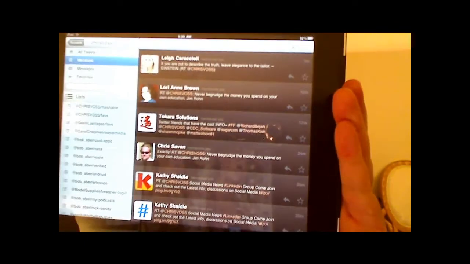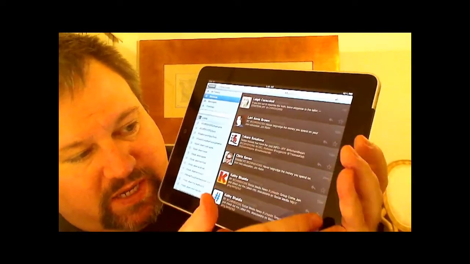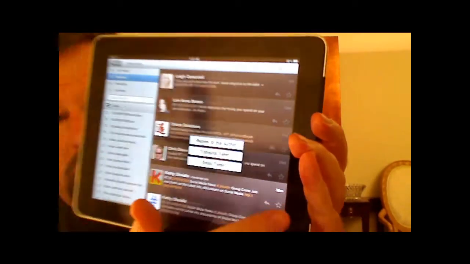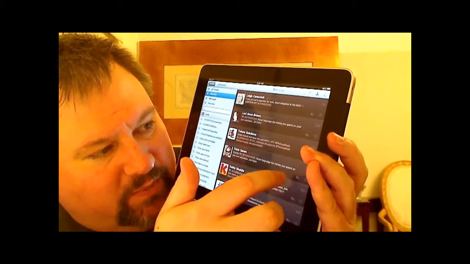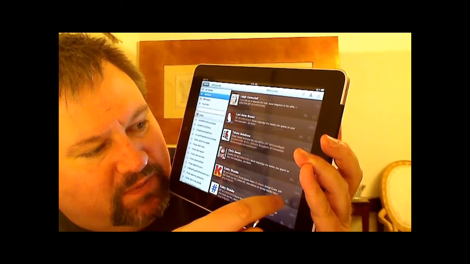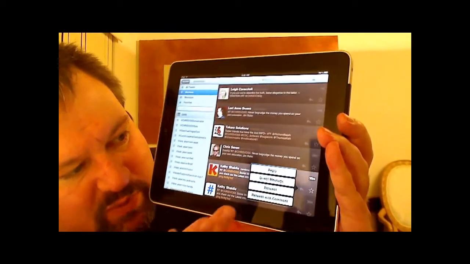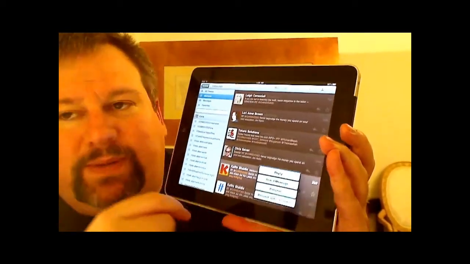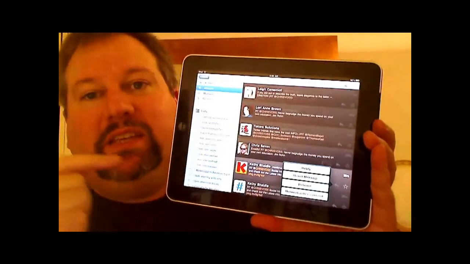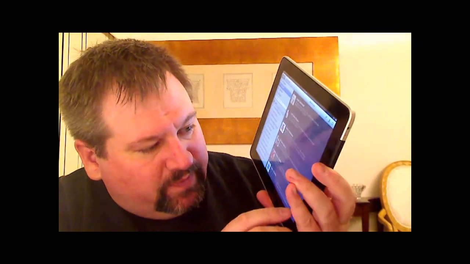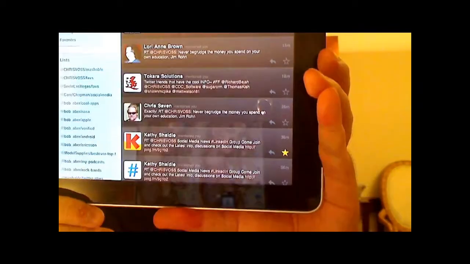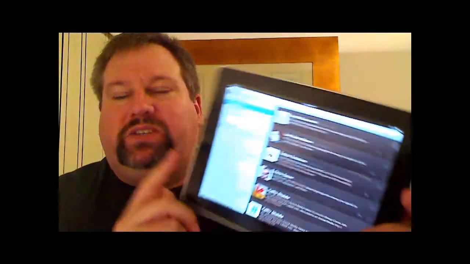As you can see, the pictures are very big. It's very easy for me to favorite a tweet if I want to, or to do some other things, like in this case, translate it, email it, or reply to the author. It's great at keeping track of the conversation that I've been having. It's pretty easy to retweet. You get your reply, direct message, and retweet with comments. That's the other thing I like about it. I like to be able to retweet with comments because people don't see the auto retweets that you're doing through Twitter. There's, of course, a little star feature where I can star the tweet as a special tweet that I want to remember. So I really like this. It'll handle multiple accounts. It's called Twitterific.